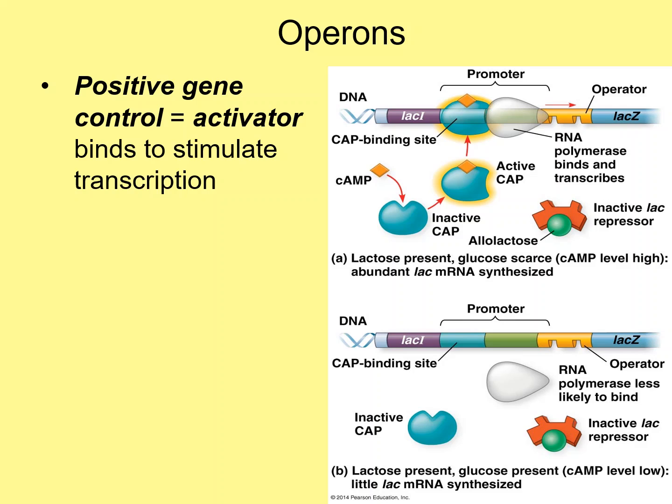An inducible operon, you have to induce the change in the repressor molecule, in this case turning it off with an inducer molecule. In the case of the lac operon, like we're showing here, the inducer is lactose. Usually, inducible operons are involved in catabolic pathways, so it doesn't make sense to make their protein products, which are enzymes that break something down, unless you have something to break down. So it makes sense that their default position is basically off.